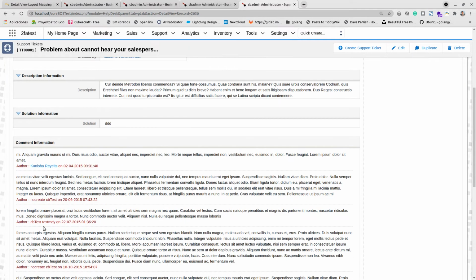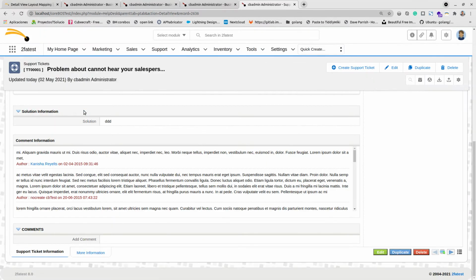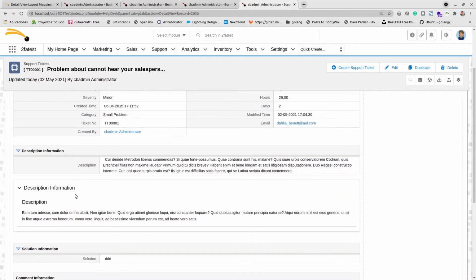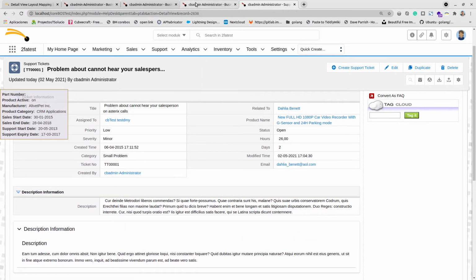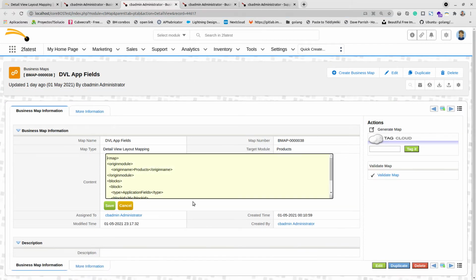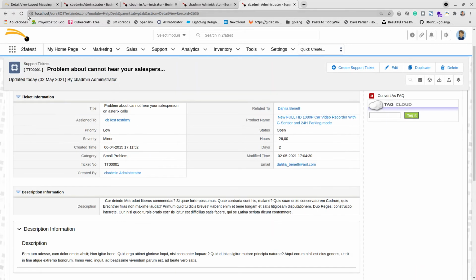Notice here that we went down. I didn't have anything there. Let's reload this, and now I have here a description information, and this is the description on this product. If I come over here to the map, and instead of 36 I put 31, which I know is the product information, let me put 31 here. I could have done this also by editing in the map generator.